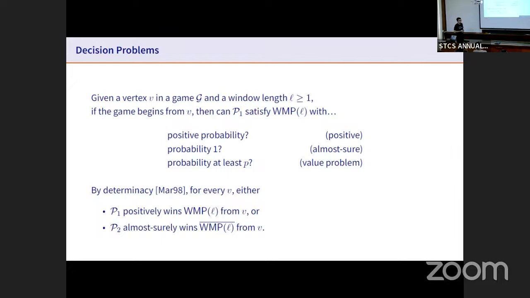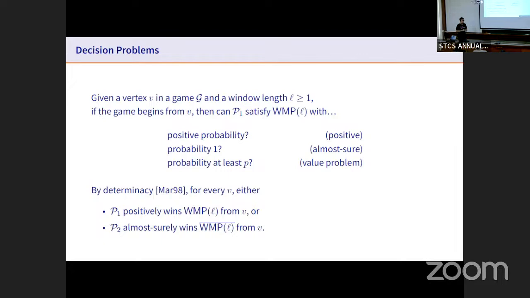So the answer is yes. There does exist one. And it is related to linear regression. And most likely, whether this positive probability, probability 1, or probability at least p condition is satisfied or not, this is nothing but related to the stabilization problem, that is, whether the Markov chain, so there is a corresponding Markov chain.